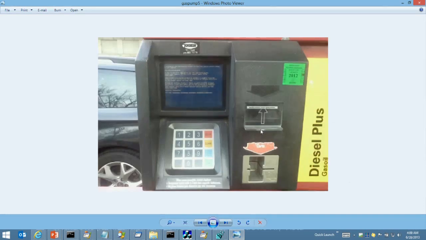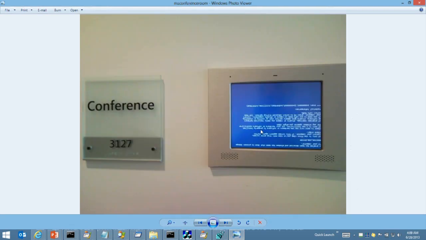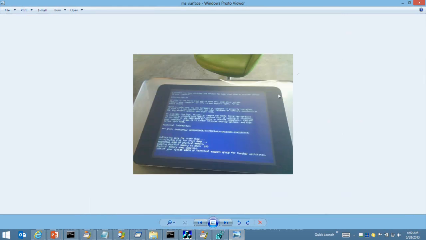And I actually can't hold it against it because of this. Actually, they're completely unrelated pictures, but they go well together. This is actually a car sitting in the Building 26 parking lot at Microsoft. I think it's the Task Manager developer's car. This is a conference room at Microsoft. We see this a lot, upside-down blue screens there. A Surface, the old kind of Surface. I don't know what we call those anymore.